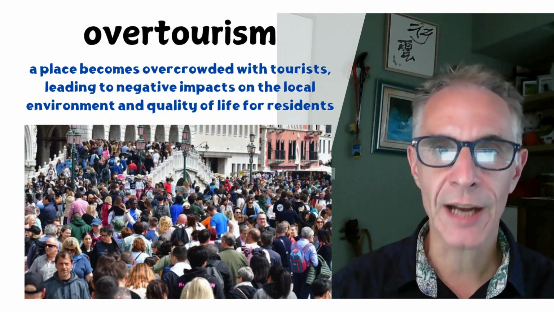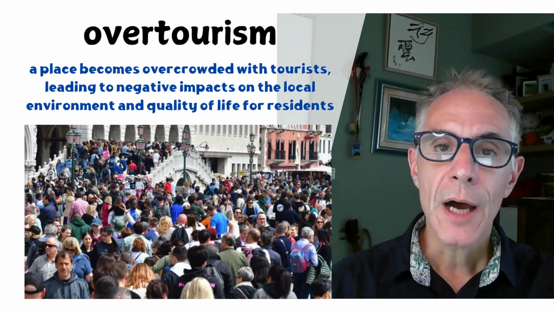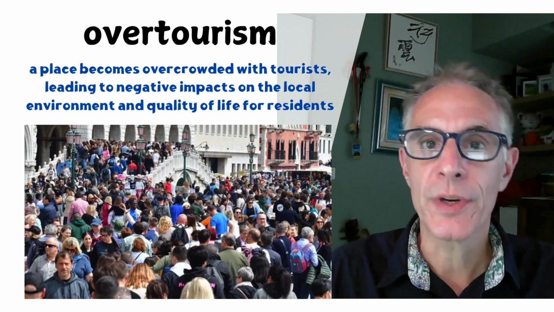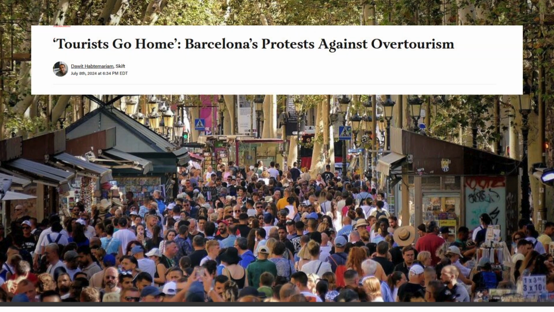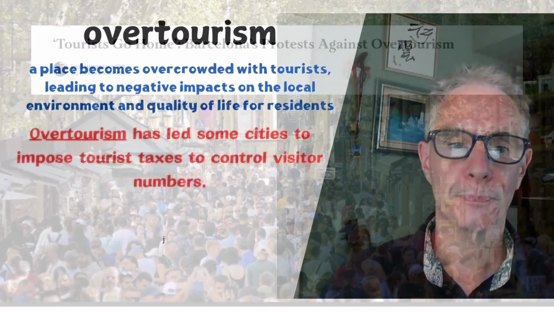It's noisy, there's a lot of garbage, etc. Another recent example is Barcelona, Spain. Now, Barcelona is a pretty big city, but it's become so popular, and it's a really nice place to visit. There's lots of great things to see there and great cuisine to eat. But there's now a lot of traffic, a lot of garbage. It's super noisy. The tourists can be disrespectful, and the residents are tired of it. So they want the city to do something about the over-tourism in Barcelona.